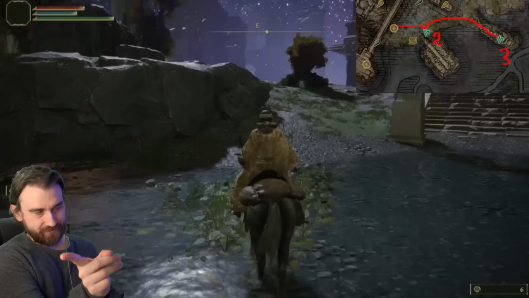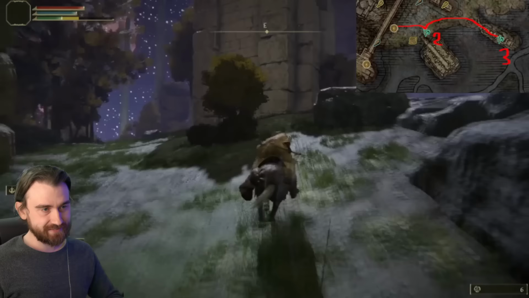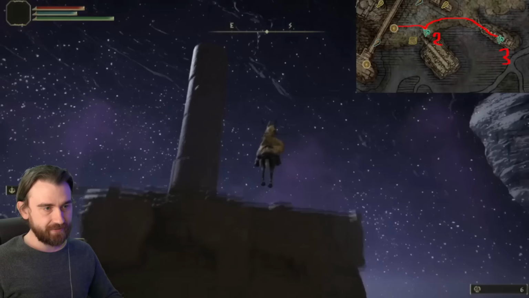Also, there's a map here to the right. Pick that up, because we're going to need that later to be able to know where we're going when we eventually get into the second part of this video. So, the third one, just continue here, jump up, and there you get the third Ghost Glovewort.